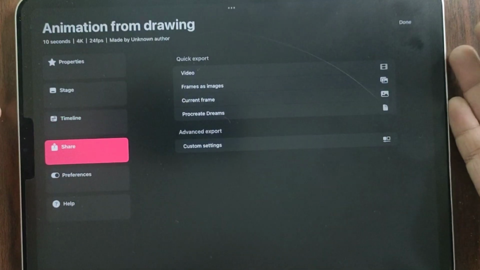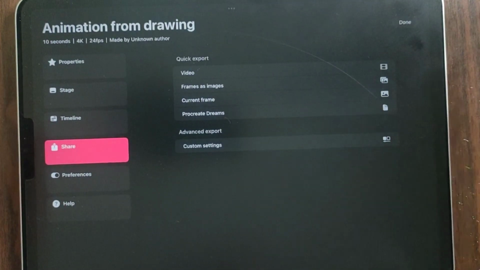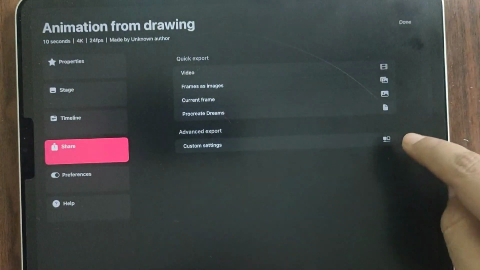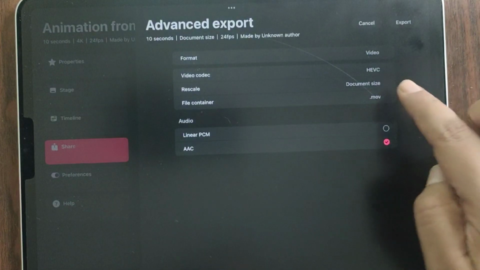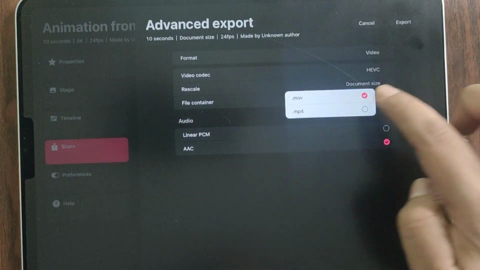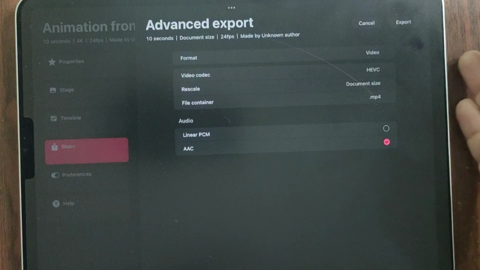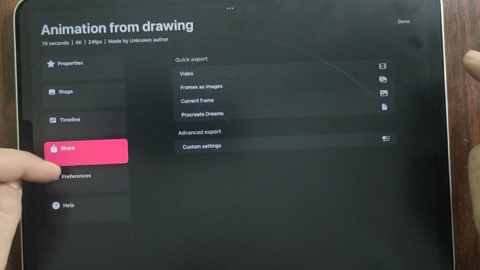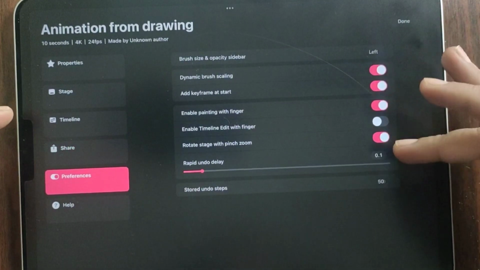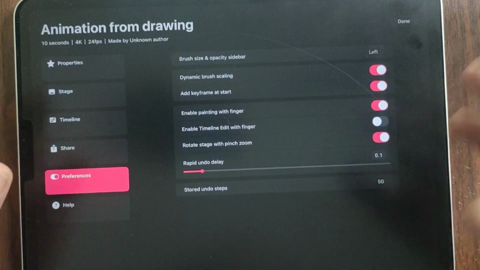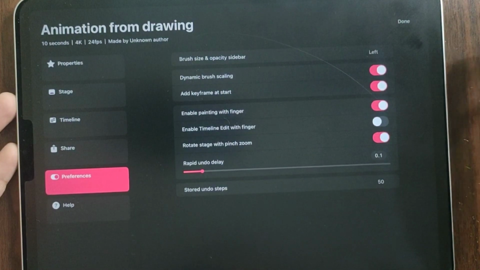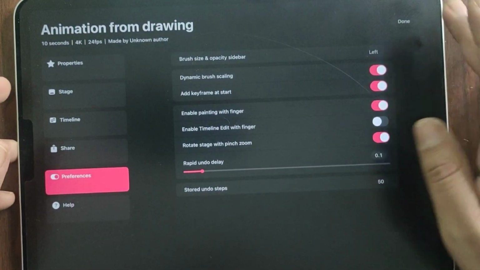And then you have the share option and you have all these options which you can use and decide what kind of video format you want. You can also customize it. I prefer MP4 file always because it's easy, right? And then there are more options for the preferences, like the toolbar and everything. You can go through it and change it according to your requirement.